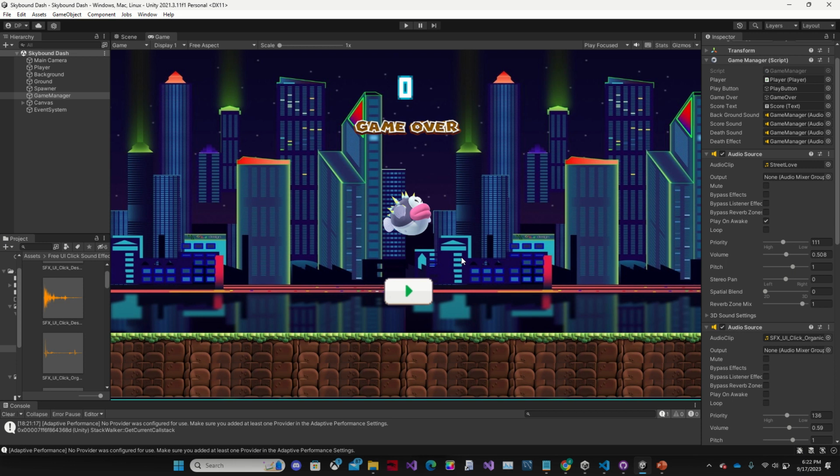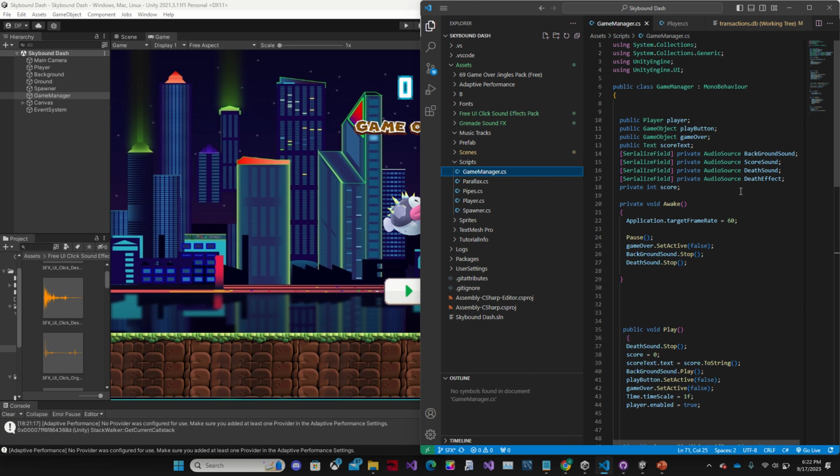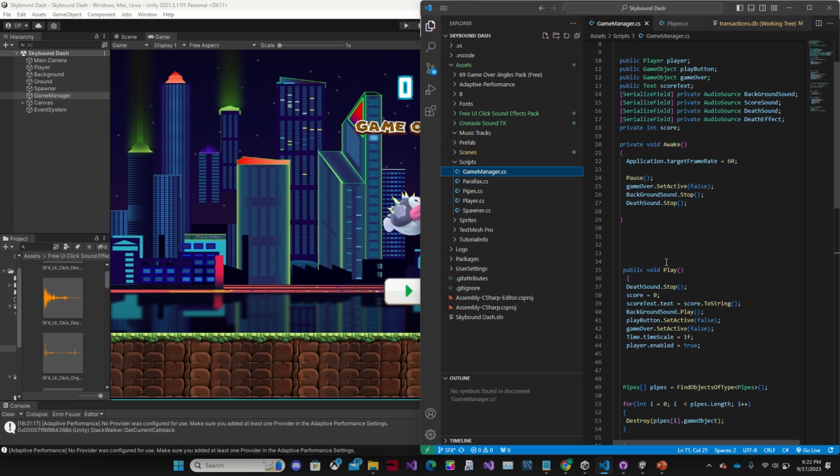There were some bugs I wanted to go over with you that I did fix, but I think I went over the bugs. Some of the bugs were where the music kept playing, and I stopped the music from playing by putting it in the wake function, and every time you hit the play button, the death music should not be playing.